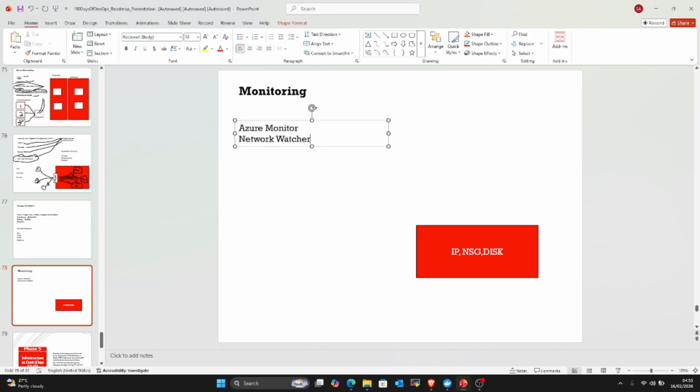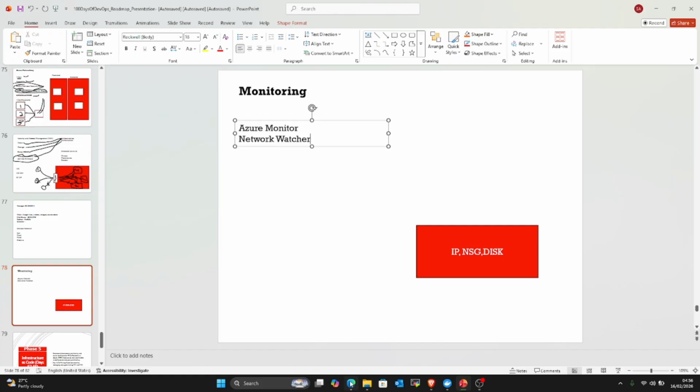You can still use Azure Monitor to do some of these things, but these tools have been specifically designed and optimized for this purpose, right? Network Watcher has basically been designed to monitor anything that has to do with networking, right?